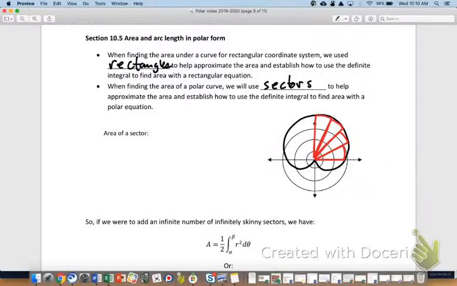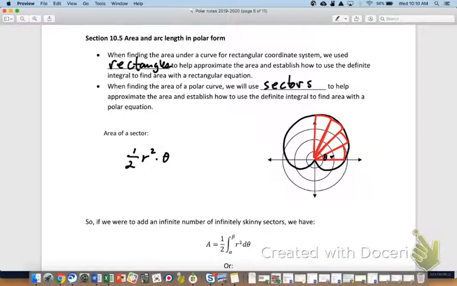So just as a reminder, the area of a sector is 1/2 times r squared times theta, where, of course, r is this radius. It's the distance from the pole out to whatever shape you're drawing. And theta would be this little central angle right there. Where we ended up yesterday is we said this would give us an approximation, but we do want the exact area. If we wanted exact area, how many of those sectors would we need? We'd need their number to approach infinity.